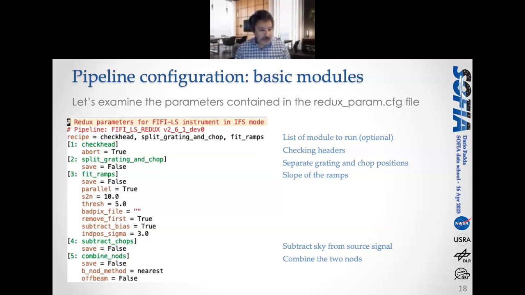I will not comment on some specific information which is pretty standard. For instance, in the fitting of the ramp, there are many things that you can change, like the signal and the threshold rejection. These are pretty standard, so I advise not to change them. Then there are things like remove first and subtract bias. These are very technical, so I will not even explain them unless someone really wants to know. Then there are others, and this is essentially more descriptive, so I will not touch anything here.